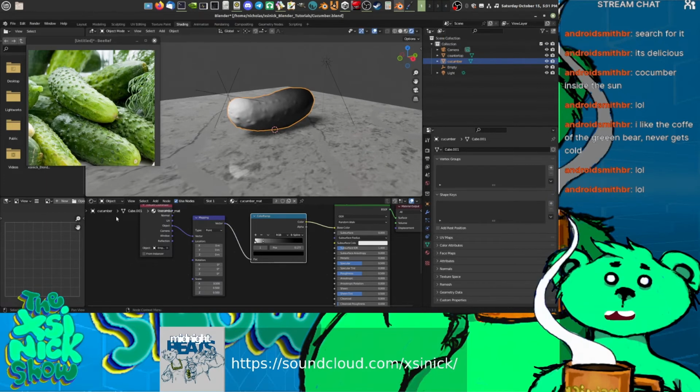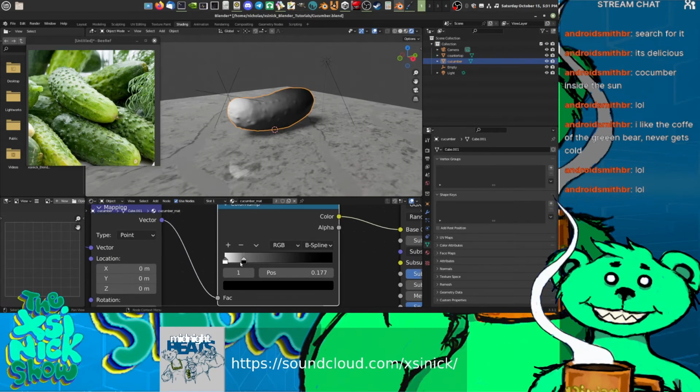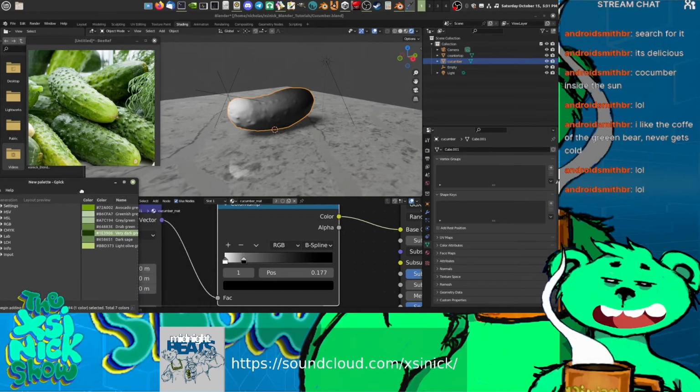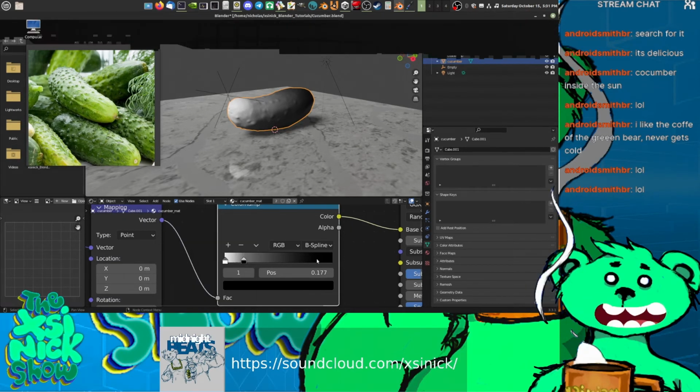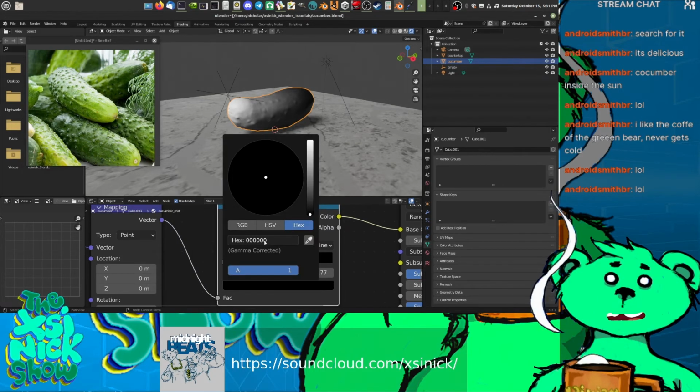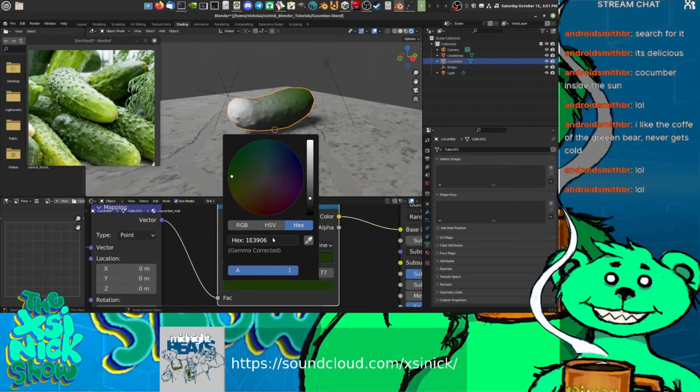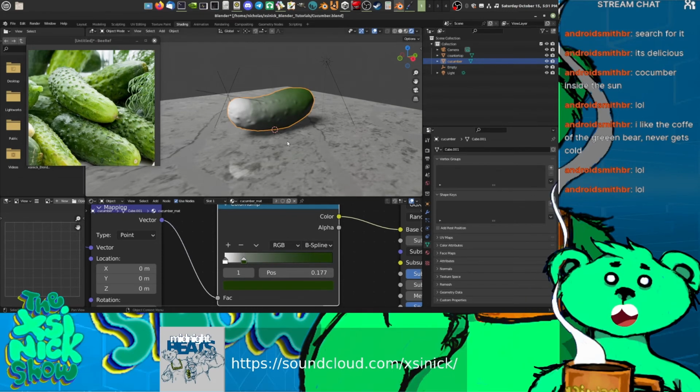Now we're going to add back that first green. I'm going to do 3 stages of green. So we're going to come in here and we're just going to add the first stage of green. And I'm looking at the values I grabbed from my color tool here and just add those in. So click on that, and the hex value of this one is 1E3906. Bam, that's the first one. So that's the darkest part.